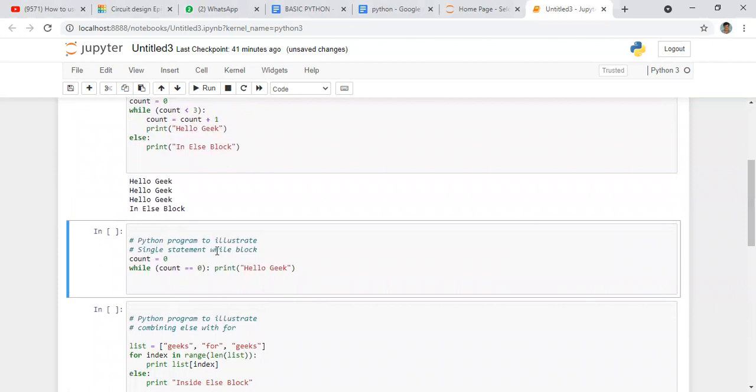This program is used to show that we can use the while loop for just one condition. This is an example describing that. Look here, we have started with count equal to 0. Then under this while loop, when count is equal to 0, it prints this statement. Here only one condition is there. That means the initial condition is 0, and when it is equal to 0 only, it will print this one. There is no multiple condition like this. That means a single statement can also use the while loop.